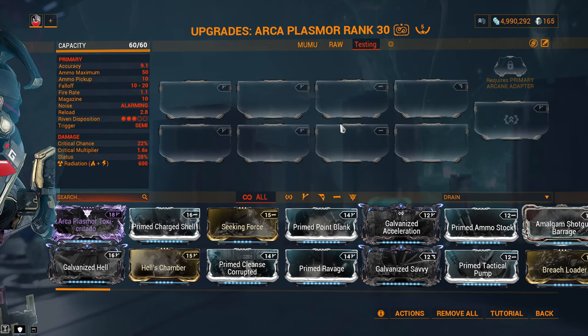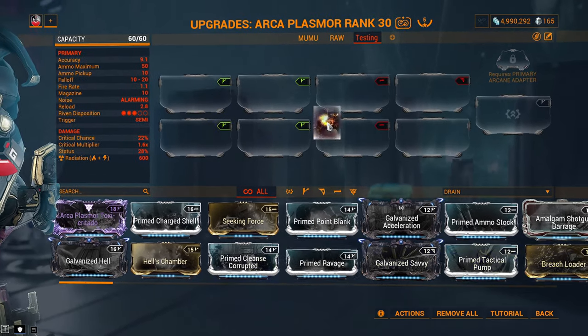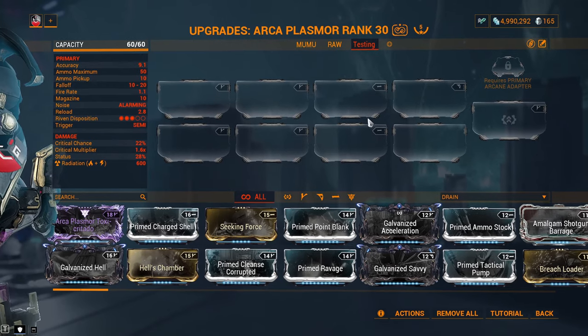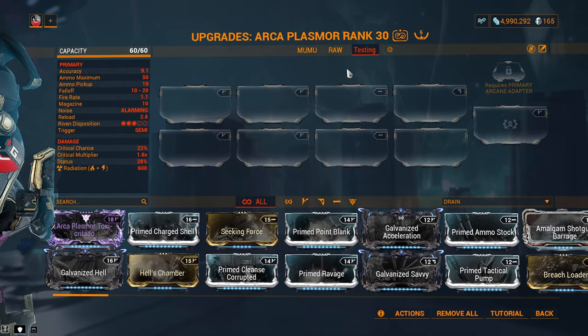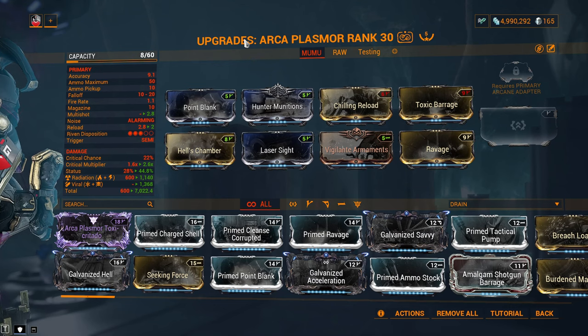Now that we know that, there are two ways to build the weapon. Of course, there are a million ways to put random mods on stuff. That's not important. What is important, you can build for raw strength, raw damage, or you can play the status game like I mentioned earlier. I will show you both. Since we just talked about Hunter Munitions, this is the kind of build you're looking for.